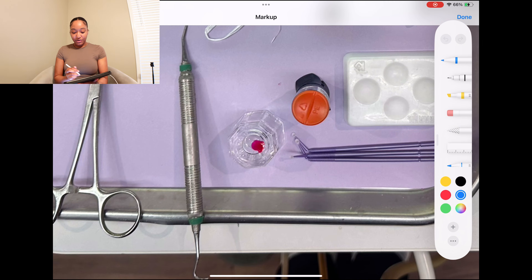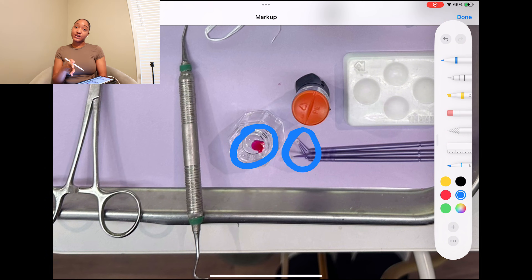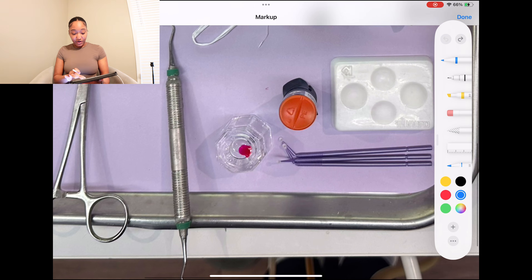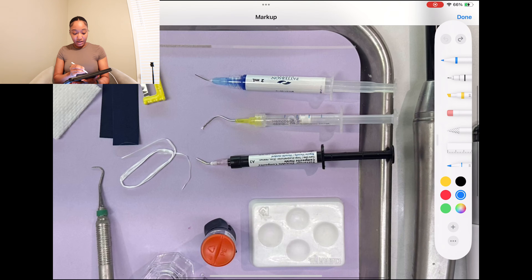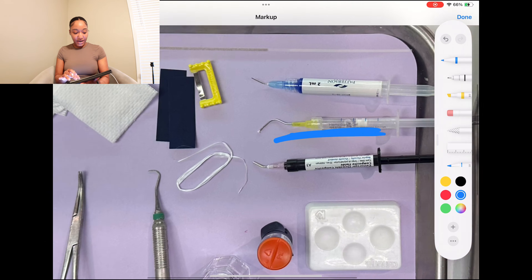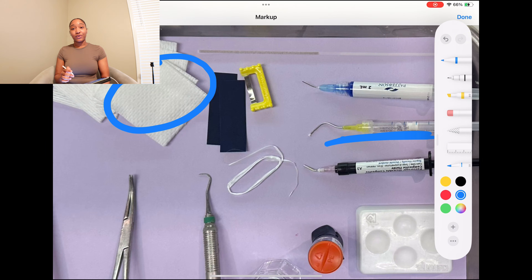Your dentist is usually going to take a micro brush, dip it into the caries indicator, place it on the tooth, and then you're going to rinse. After rinsing and drying, whatever pink is still left on the infected dentin means your dentist needs to get her slow speed again and work out a little bit more of the soft areas of the tooth. Moving on — if there is any blood, your dentist will place hemoband, cover it with gauze for about two minutes, and then you'll rinse.